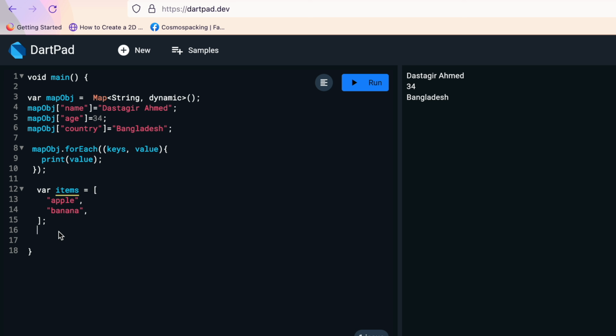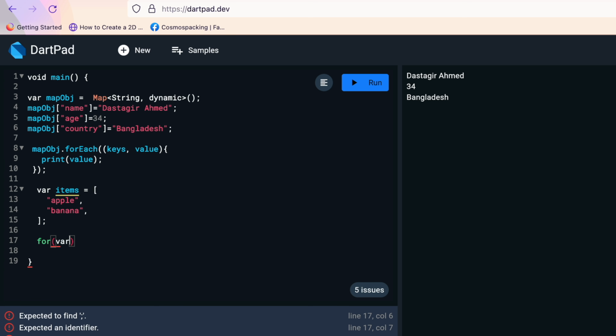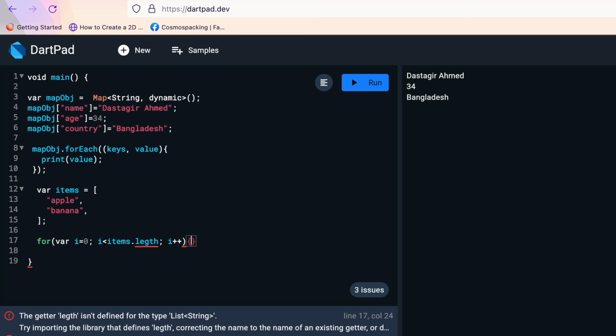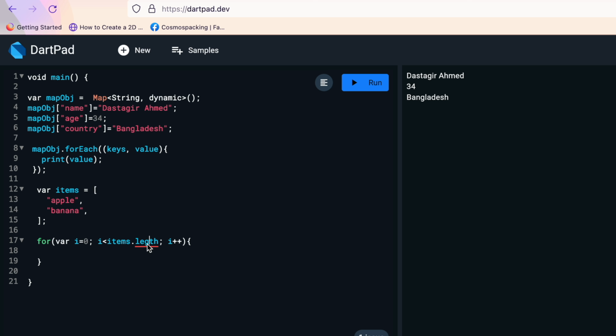So of course, now to loop through them, we know that we can declare for over here and then say var i equals 0, and then i less than items.length, and then i++. We know that this is a basic loop. And then over here we can go ahead and print like this, items[i].